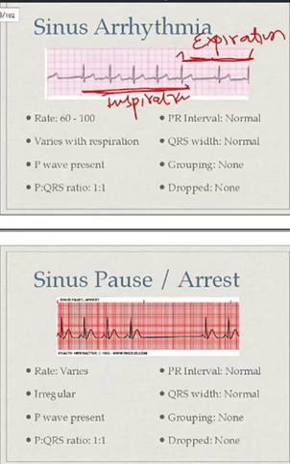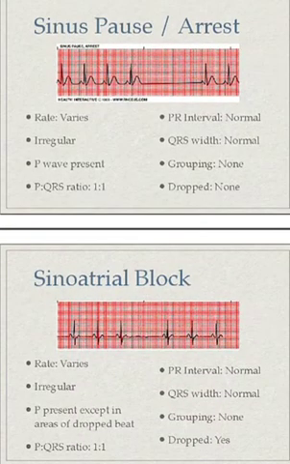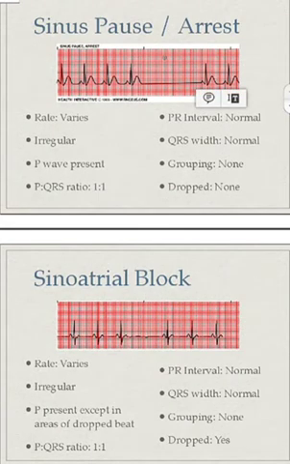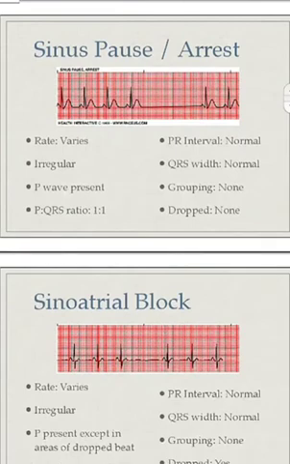Okay, this is sinus pause or arrest. Here you can see that the rate is approximately the same, but here there are no QRS complexes or P wave. Rhythm is irregular because here it was rhythmical, then it was not. If we slide a paper from here to here and then here to here, there are no QRS complexes, so rhythm is irregular. P wave is present in approximately all QRS complexes, PR interval is normal, QRS width is normal, there are no drop beats or grouping.